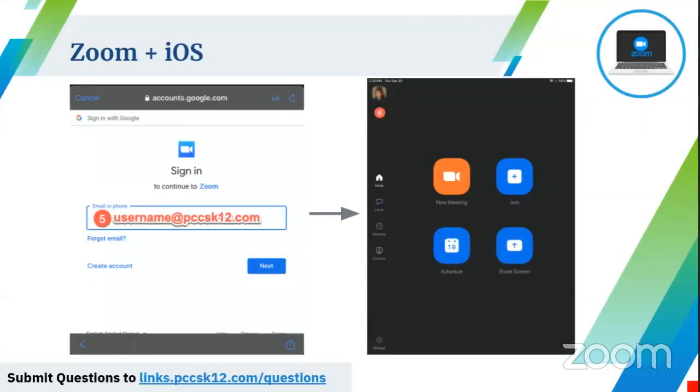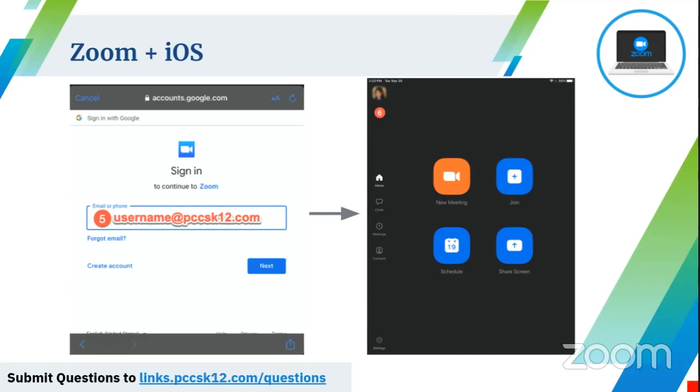Again, much like the Chromebook, you'll see a place to enter a username and then click next. It will also prompt you to put in your password. If the iPad is already signed into a Google account in some other apps, you may just be prompted to tap on the username that's already there when the dialog window pops up.